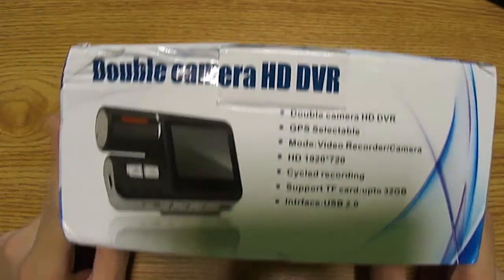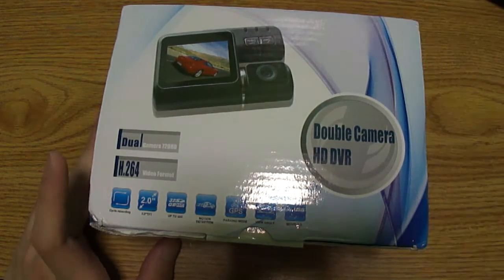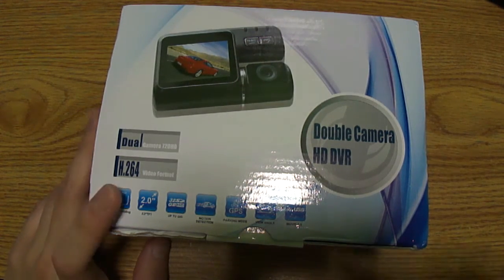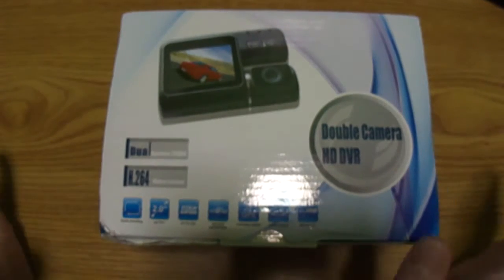As you can see, this is a Double Camera HD DVR, because this comes with not only the main unit, but also a rear-facing camera as well. That way you can run it all the way to the back of your windshield, and you're able to record the back as you're driving while the main unit records the front. Now, I already know what the back camera is like on this, and I can tell you right now. By the way, here's around the box. Double Camera HD DVR shows you a picture of the contents that you get with this camera. It gives you the specs and everything, and the back is nothing. But pretty much the back camera is not that great.